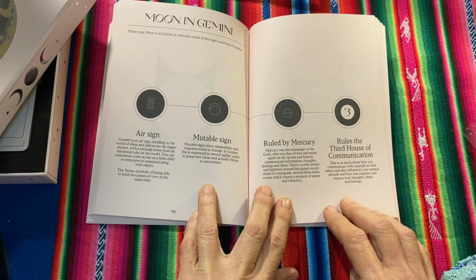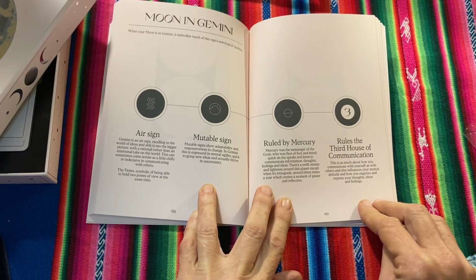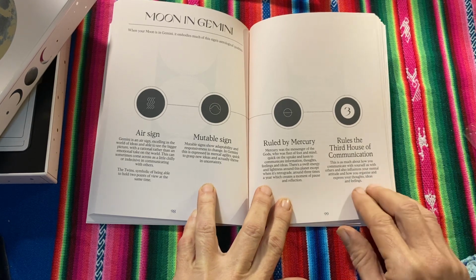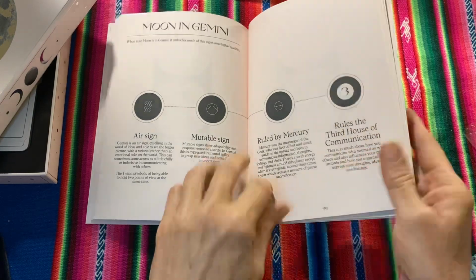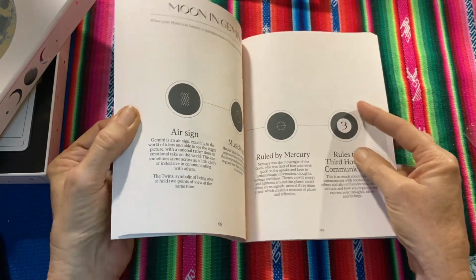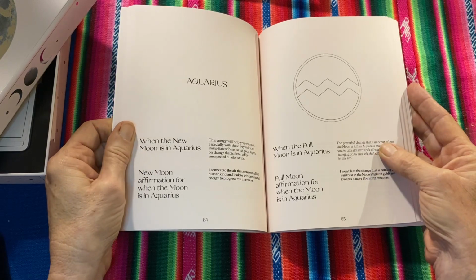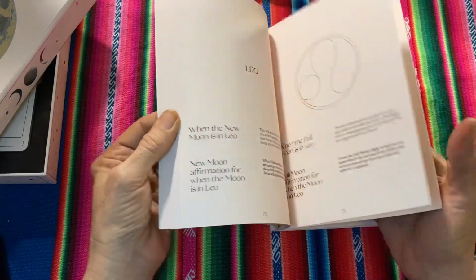Rules of this. Communication. This is as much about how you communicate with yourself as with others, and it also influences your mental attitude. See, I had a block with that communication. Interesting. And how you organise and express your thoughts, ideas and feelings. But anyway, fabulous. So this is a very in-depth look at the moon and how it affects us, but it's also very clear and concise, very easy to read, lovely large writing, not too much on each page.